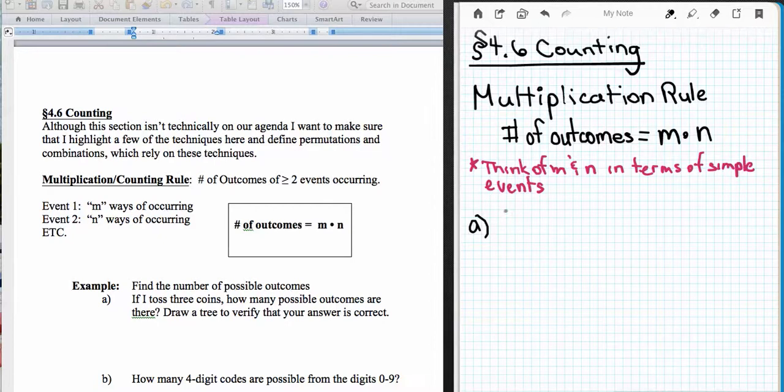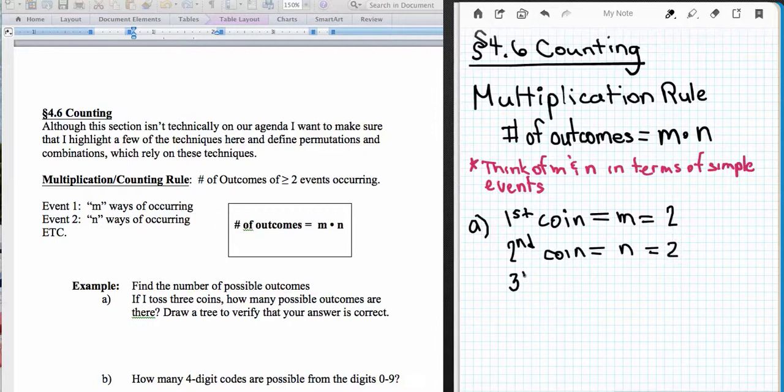So what we're going to do is we're going to say, okay, how many ways can the first coin be flipped? What are the total number of outcomes on that coin? So we'll call that M. And the total number of outcomes for that first one, M, is going to be 2. And then for our second coin, how many is the total number of outcomes on that second coin? Well, we're going to call that N, and that would also be 2. 2 simple events, a heads or a tail. And then our third coin, what's the number of outcomes for that one? And we'll call this one O, and there are 2 for that one as well.